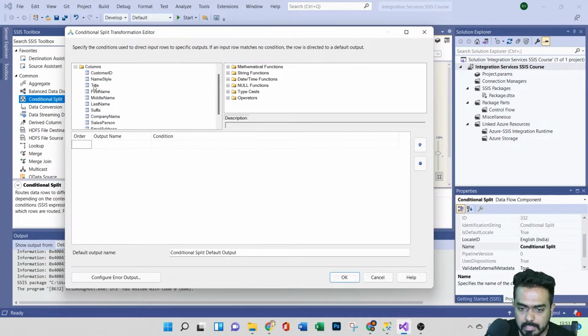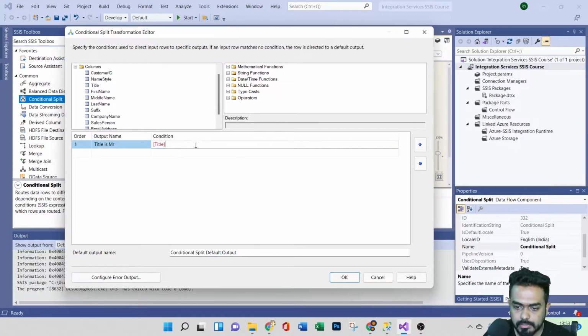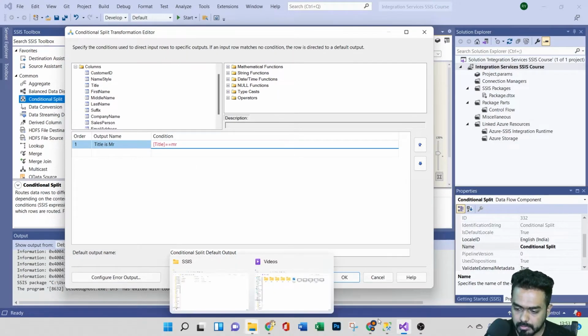Here I'm selecting the title column. The condition is title equal to Mr. Let me check how it's looking.